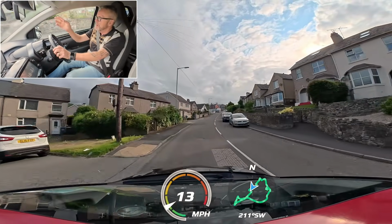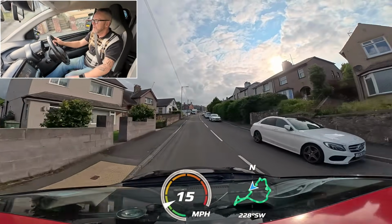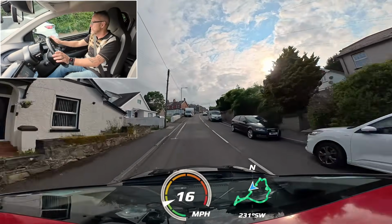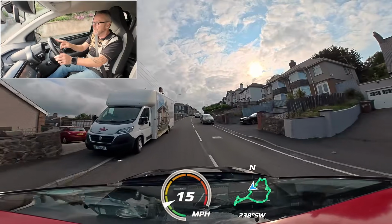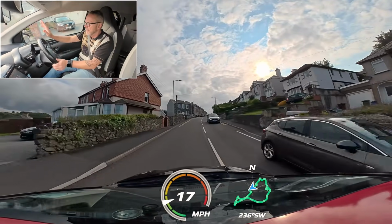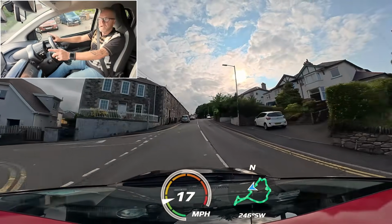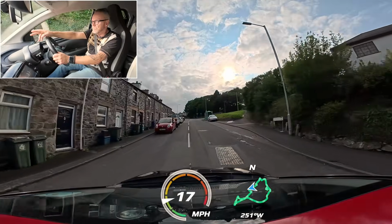Now then, there's a big van parked up on the left, so obviously there isn't enough room. I've got to get that speed up and into second gear. Nice and quiet. Just going to quickly glance in there. He's seen us. That's it. We've taken that space there. Because there's cars parked on both sides, we're going to go straight ahead at this roundabout.